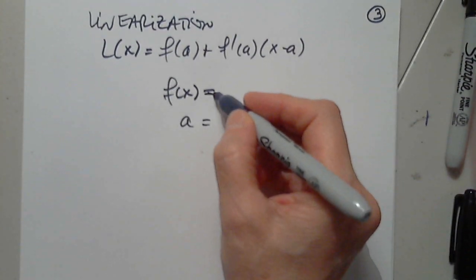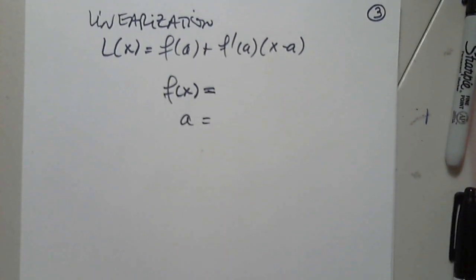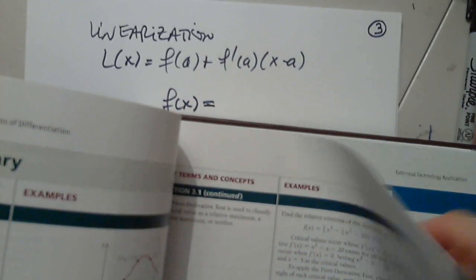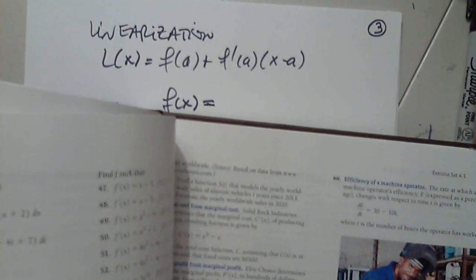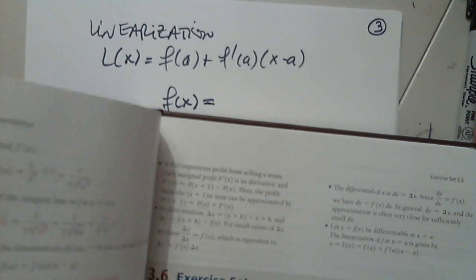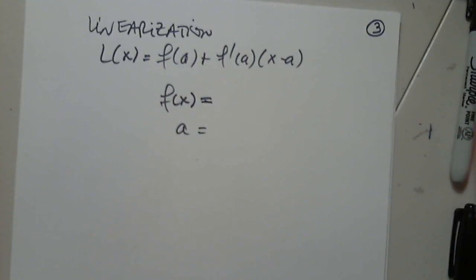Okay, let me do... I can tell you where the linear approximations are if you want, and then you can choose. They're in chapter 3, on page 341. I can share my screen as well. 341. Where's my book? 341.